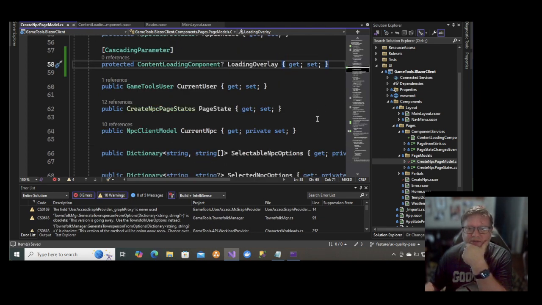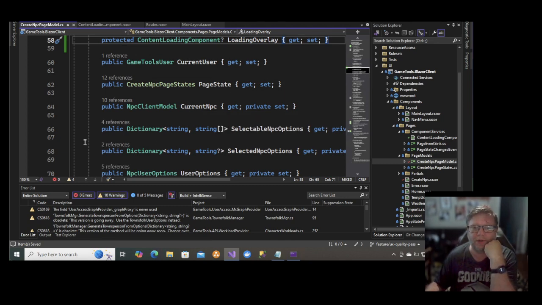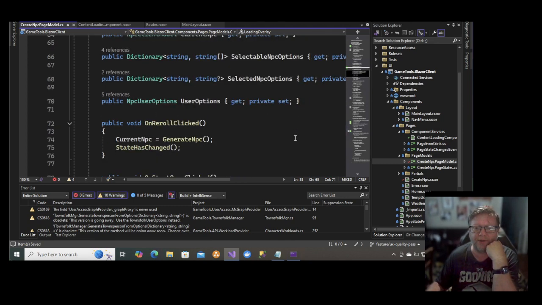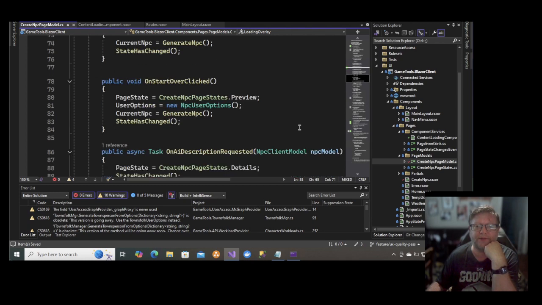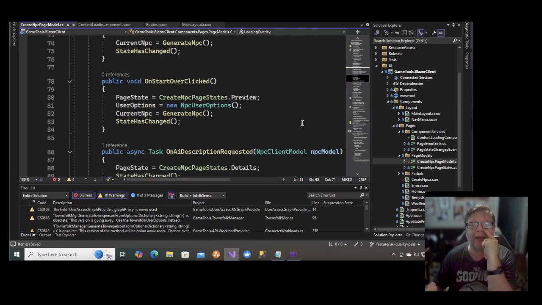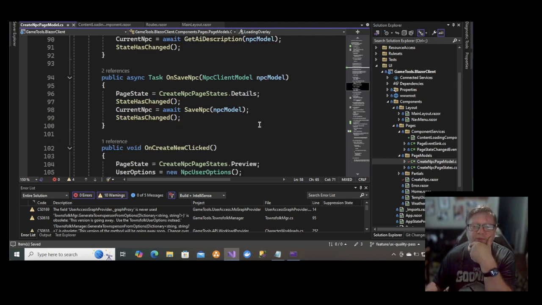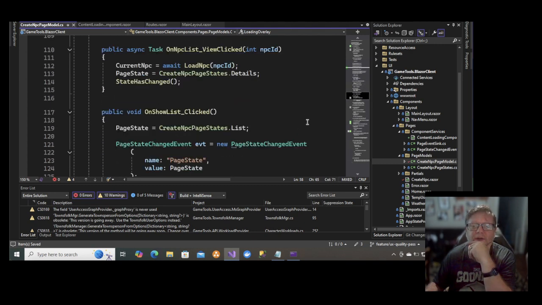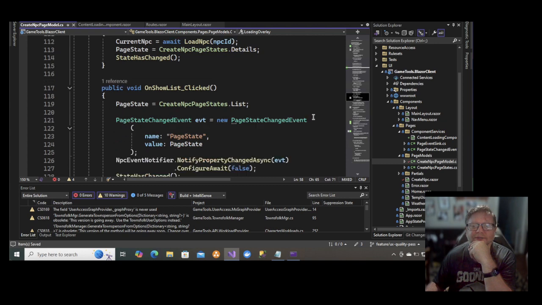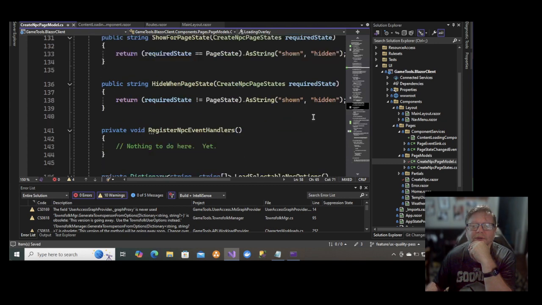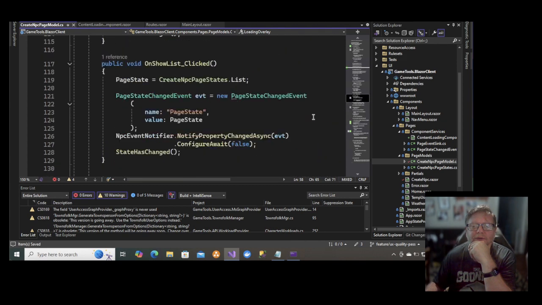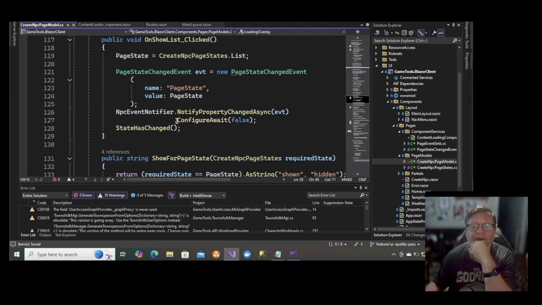Now, let's come down to current NPC selectable, user options, reroll clicked, start over clicked, AI details requested. We'll want it there. Save NPC, we will want it here. Show list, show list click.